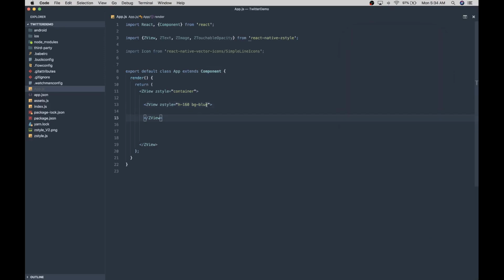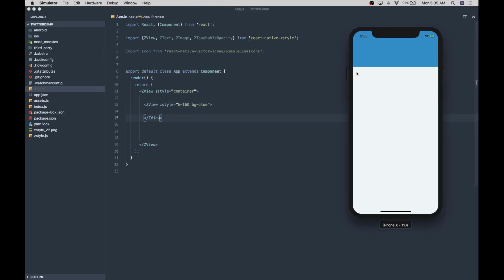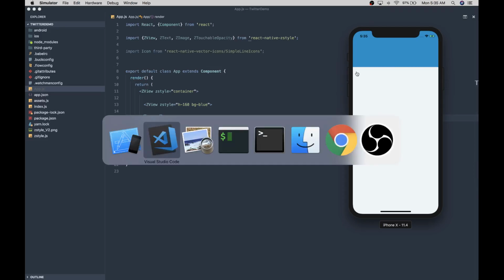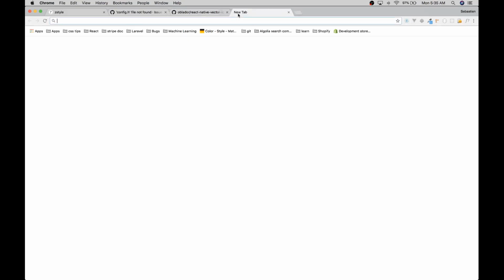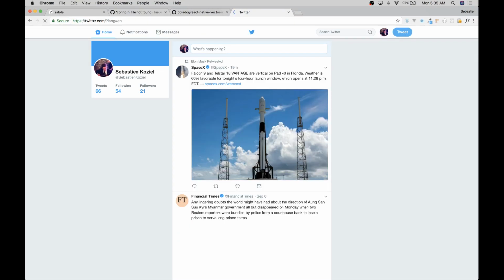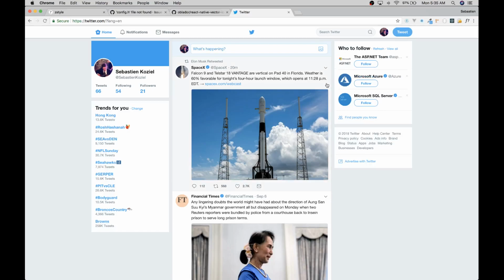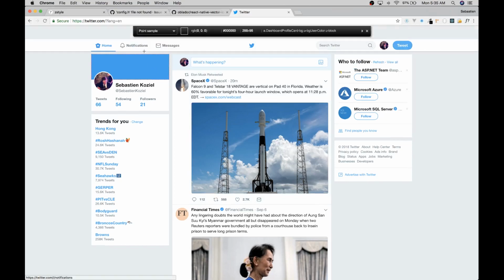I'm not a big fan of the blue that is provided by default with the library, because actually we need a Twitter blue, so it's time to demo your first customizable utility. Going to Twitter. Right, I'm already connected. SpaceX, okay. So I already have the blue in there. This is ColorZilla I'm using to pick up the color.